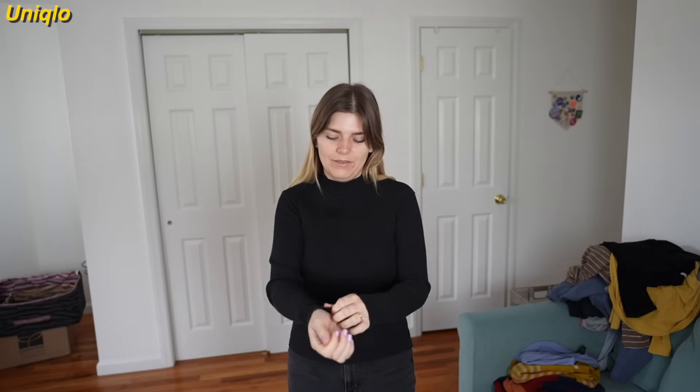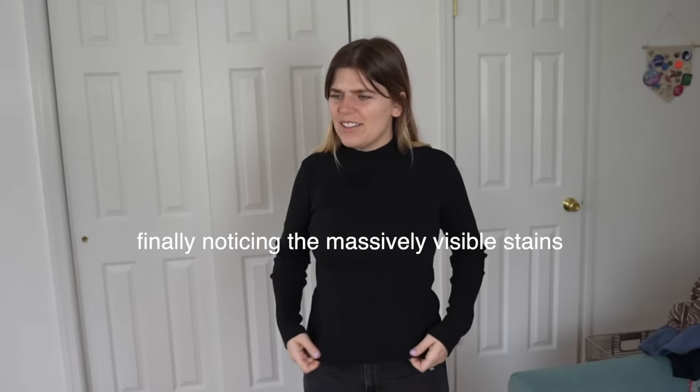This is Uniqlo again, from thredUP. I have massively added to my turtleneck and cardigan collection in the past two months. In a future video I'll show my cardigan slash sweater collection, and I still need to do jackets and shoes eventually. This one's not perfect — I realized I ordered it and it was on final sale, so I have to keep it. Starting at the top, the neck is good. But sometimes with these knit turtlenecks you get bunching of fabric, and this one's in that in-between where if I tucked it in, I would still have fabric bunching in a way that I don't love. If I could have returned this, I would have, but I messed up.